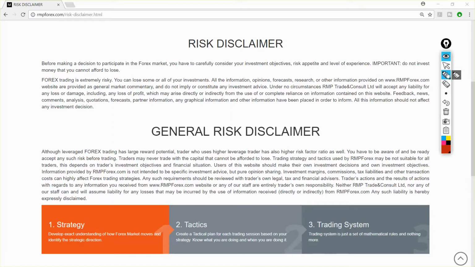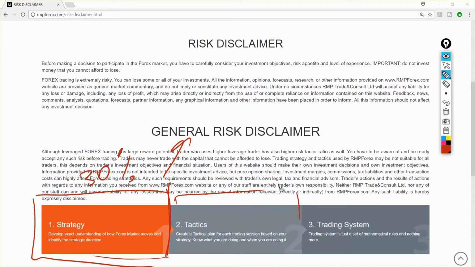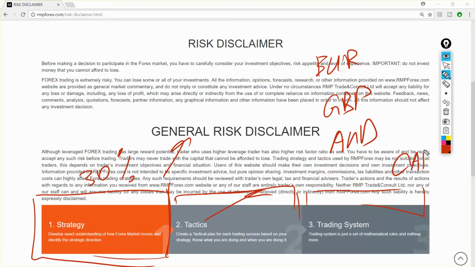For those of you who don't know, I will just explain very quickly. Each weekend I am taking 4 major forex pairs and sharing my strategic direction for the upcoming week, which is 30% of my trading plan for the upcoming week. Each morning then I use that strategic direction to create a trading plan for the session for that day based on tactics and my trading system. So today we're going to take a look at EURUSD, British pound, Australian dollar, and Canadian dollar against US dollar. Okay, so let's get straight into it.